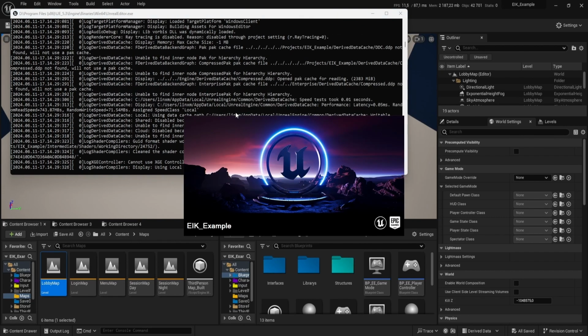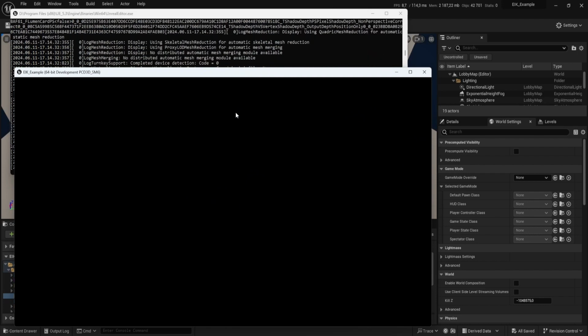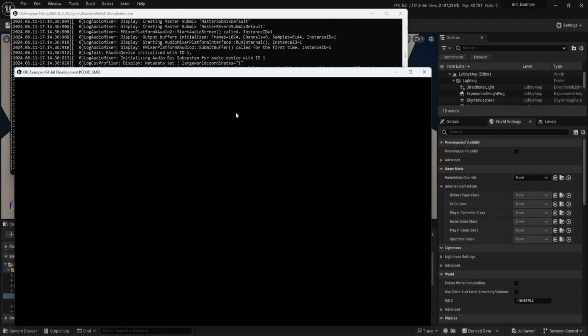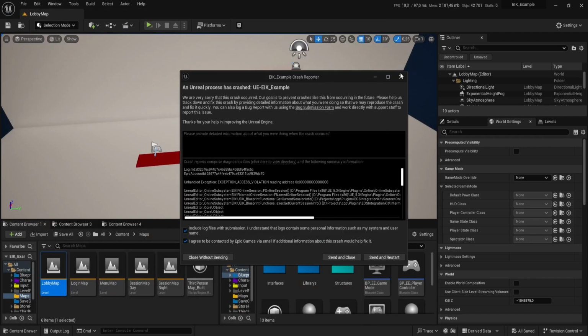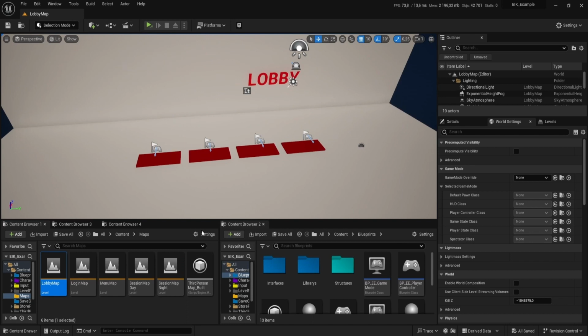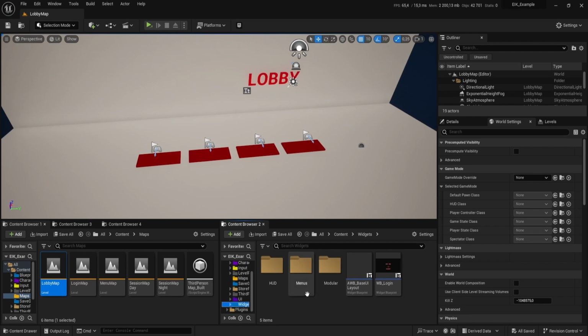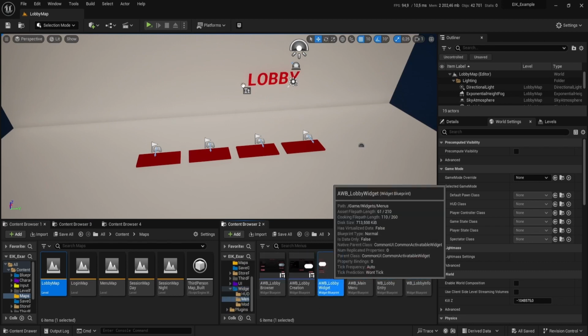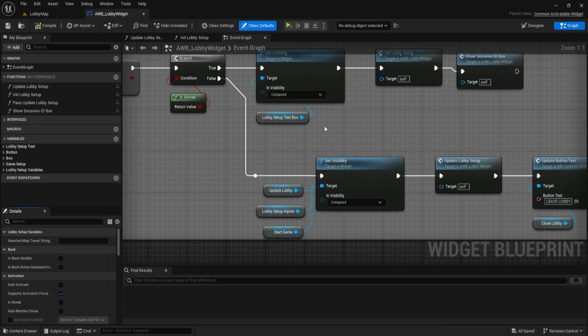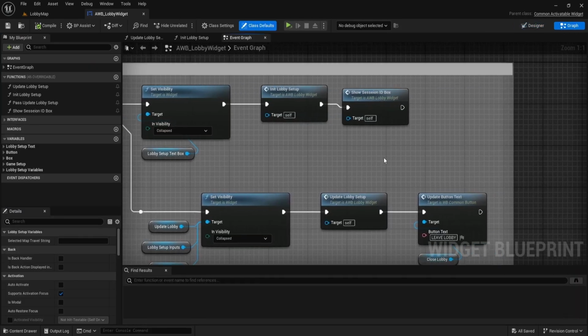Right now, if we launch the lobby map without going through the login process, we crash the launched instance of the game. And if you were to launch it in the editor, it would crash the entire editor. To prevent that from happening, we can do one thing. Whenever we have logic that requires the user to be logged into EOS in order to use it, such as getting the game session info or updating the lobby, etc., we can add a check to ensure the user is logged in before executing that logic.